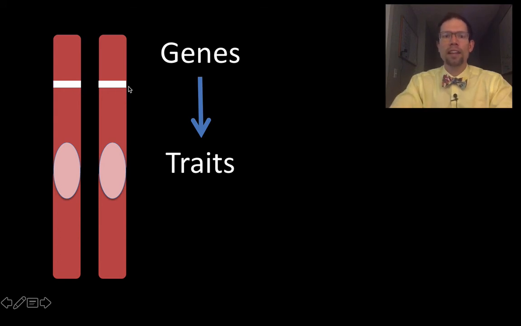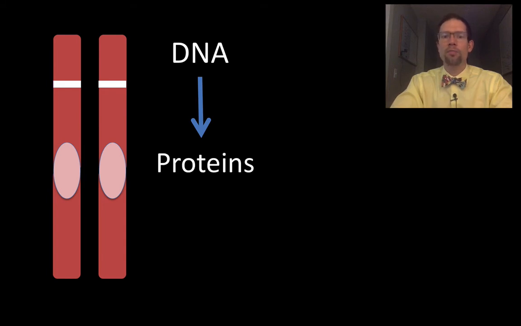Ultimately, we will find that the genes, or the genotype, is determined by the particular DNA that is present within the chromosome. So it's the sequence of base pairs in the DNA that controls the genotype, and ultimately the DNA you have controls your traits because the DNA encodes for proteins. So it's the presence of a protein that leads to the phenotype the organism actually exhibits.